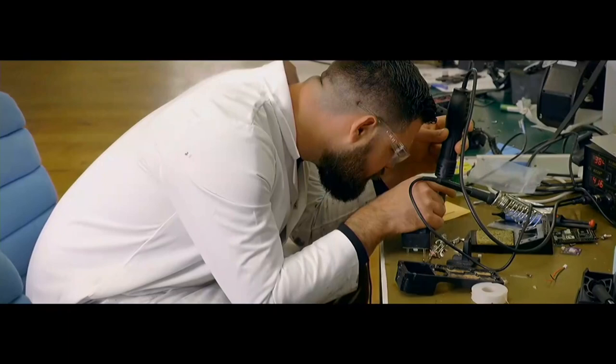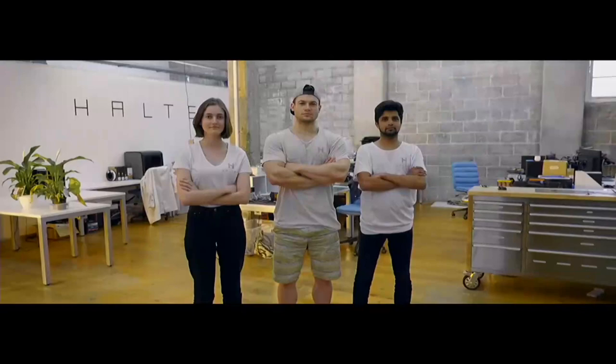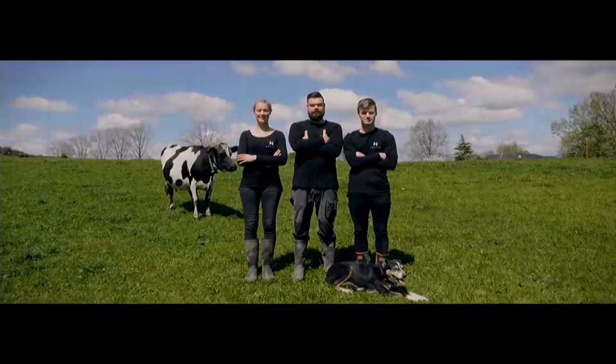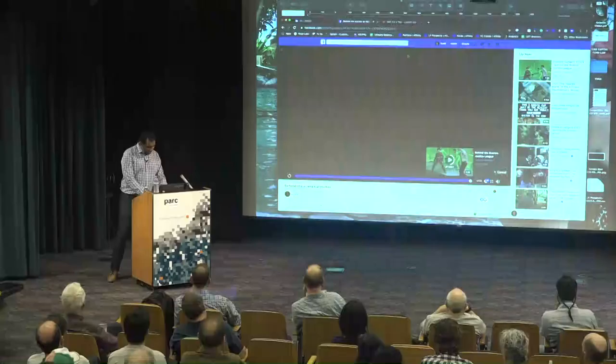These folks are able to experiment in an agile fashion. We talk about releasing every couple of days, right? In the hardware world, that's virtually unheard of. And then we have this cute van with a bunch of cameras to study the cows to watch for patterns. We can correlate IMU motion data with video capture data and start to predict what the cows are doing and how they're feeling. So Halter is one example of that, and their logo is a PCB trace.